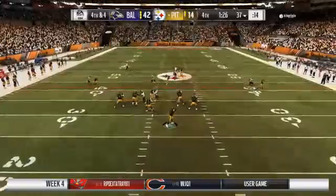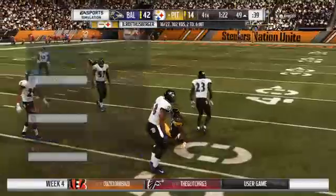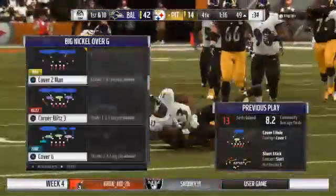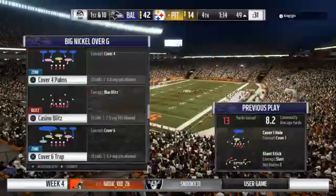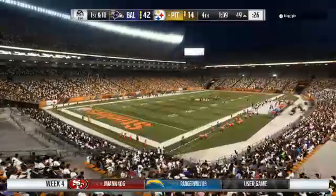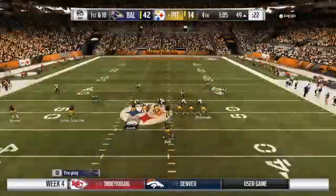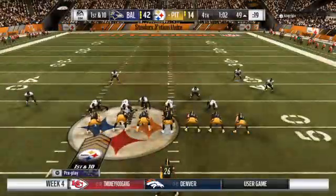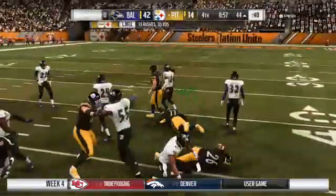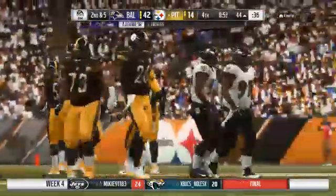As expected, they're going for it to keep the drive alive. He gets it to Brown, complete. And he'll be taken down, but not before he gets into enemy territory. But no reason not to try it there, and they do indeed convert on 4th. Now a 1st down carry by Bell. And able to push his way forward here for a good little gain. Give him 5 on the carry there, and it'll be 2nd down.